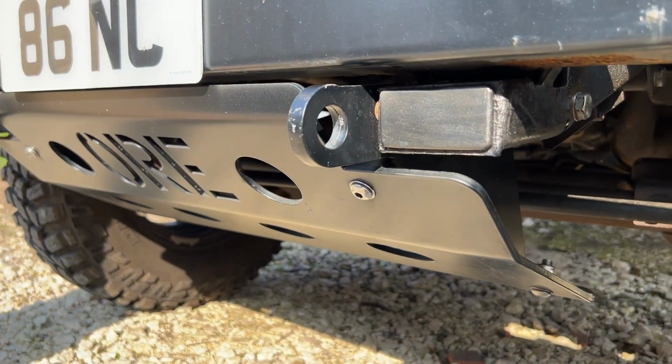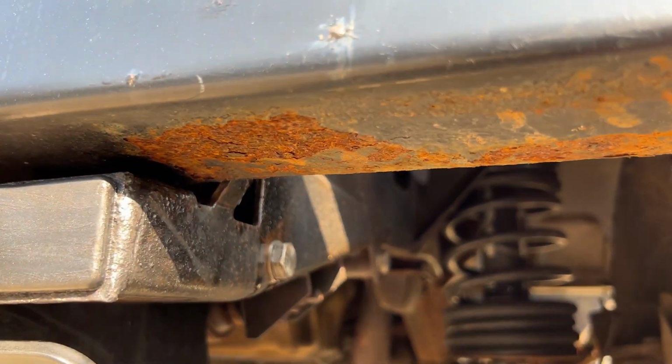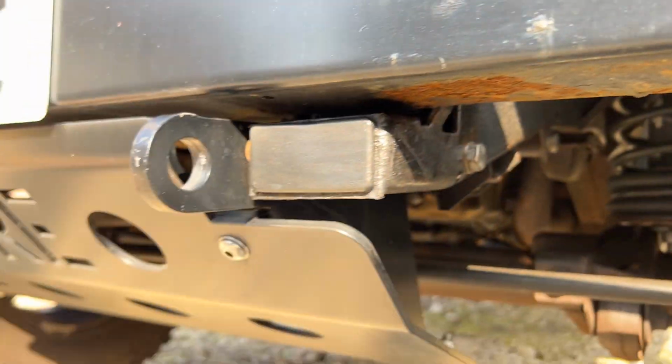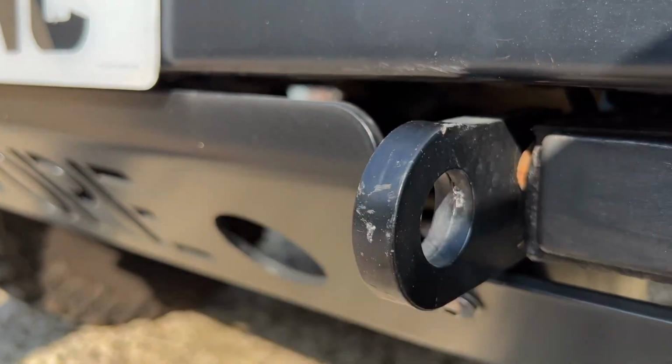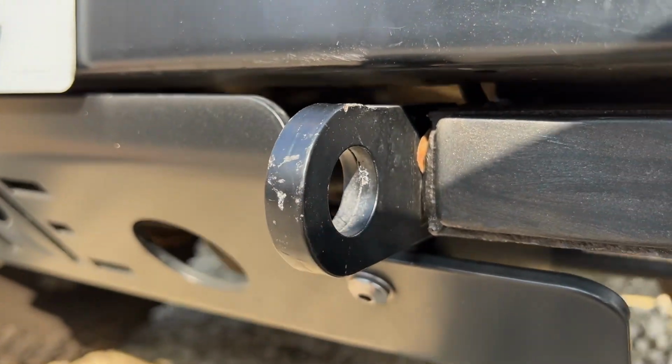I was very interested to see, would this last any longer than my other parts, such as my bumper that underneath you can see is absolutely horrific. Now I've had a better look under here. But even when you get scratches on it like this, where it's kind of been dinged and chipped, you don't get any spread. The coating does not come off. It just stays where it is.